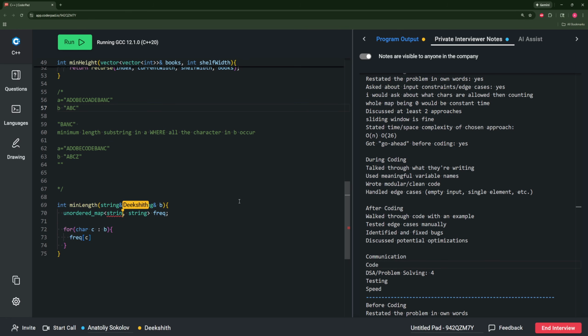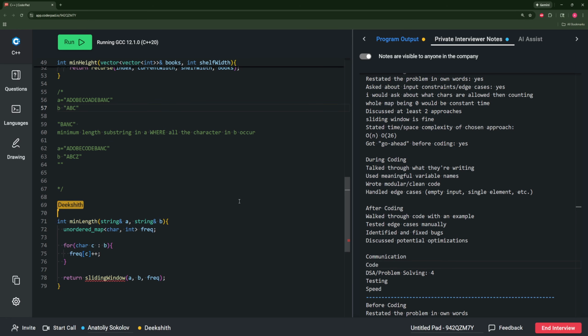It's just character and integer, so it's not necessary for a string. This is like a frequency counter. Okay, and then A, comma B, and then frequency.